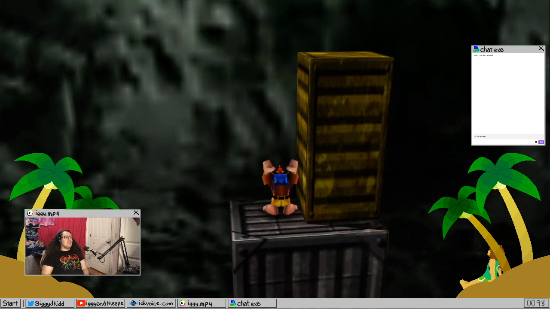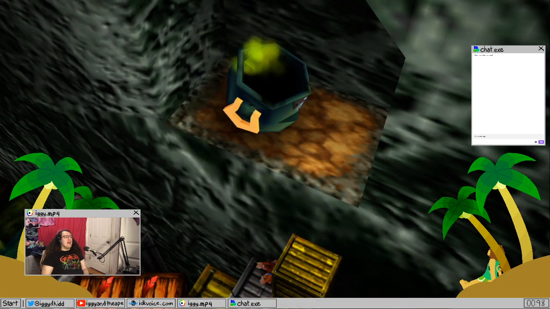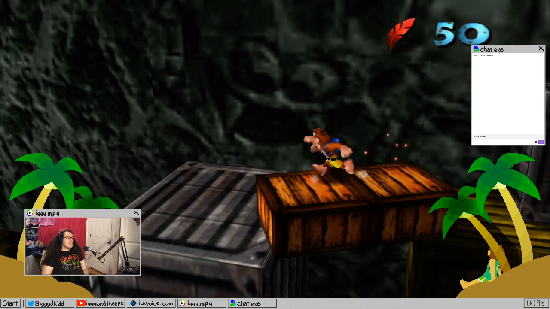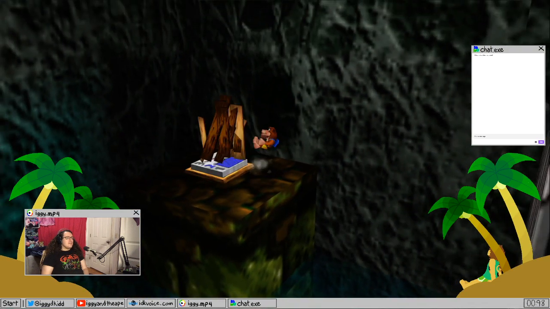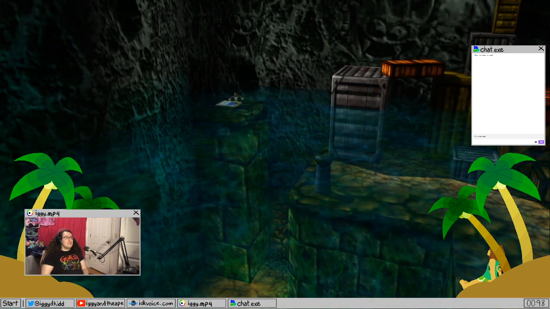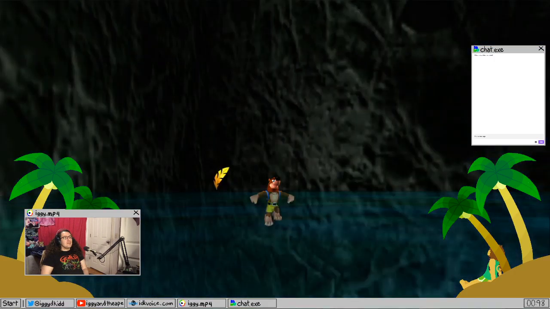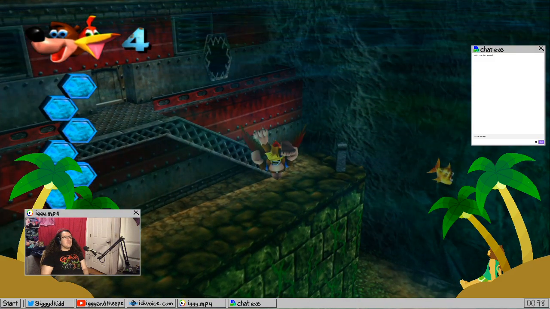Oh, hello, friend. Ah, that's what that's for. Okay. Keep that in mind. Rareware! Okay. Let me go up to the second level. Okay, so then we go through there. It's a little faster to swim under.